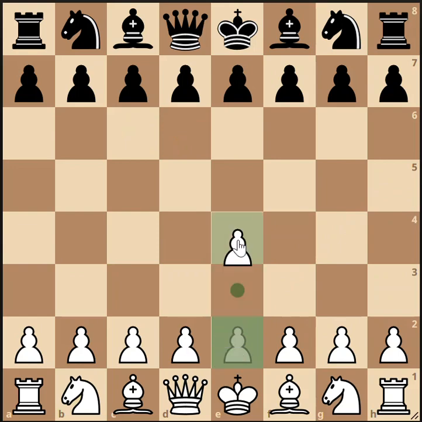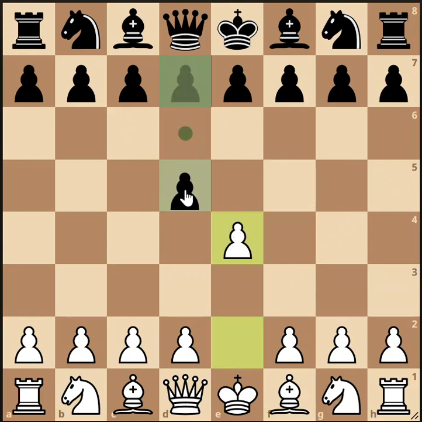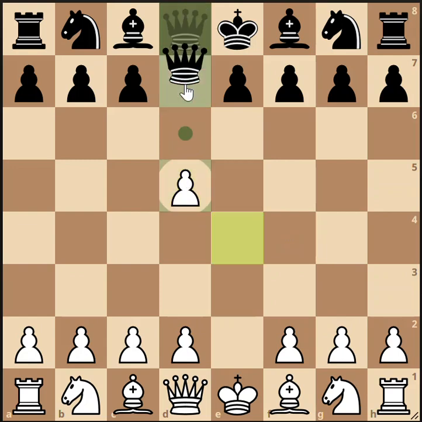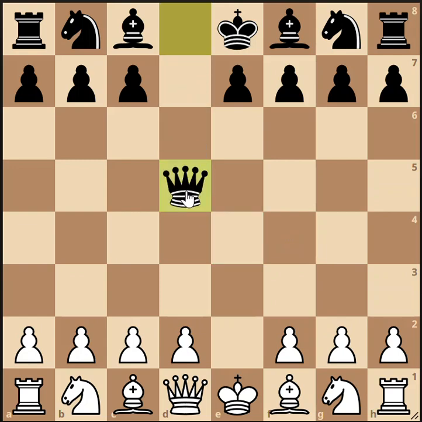Okay, one opening is pawn to e4, and then black responds pawn to d5. This is called the Scandinavian opening, by the way. And black is offering white a trade of pawns. Now white should probably accept the trade and take the pawn, and then black recaptures with the queen. And that's a fair trade, 1 point for 1 point.